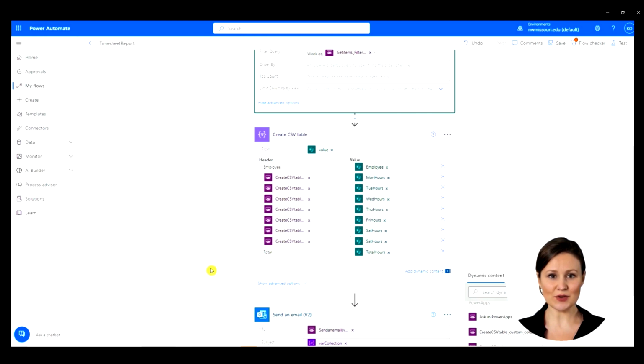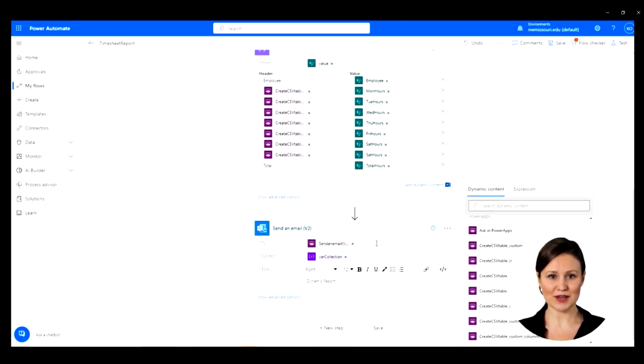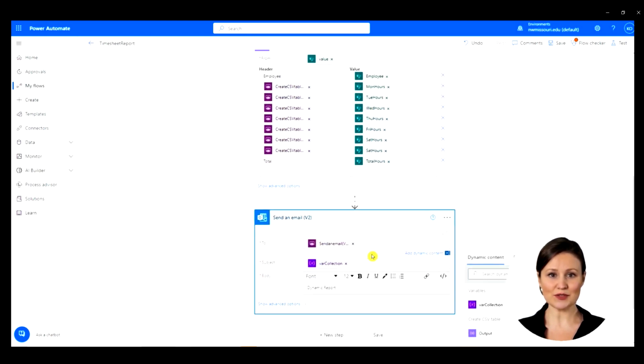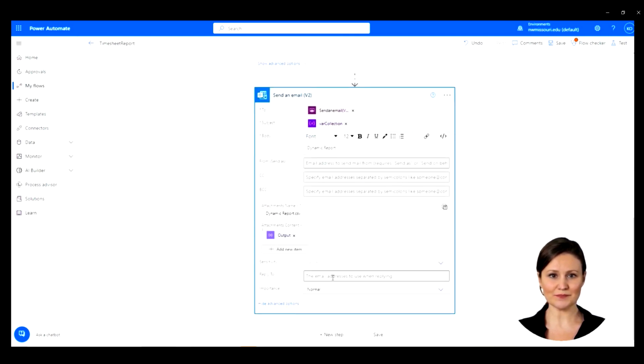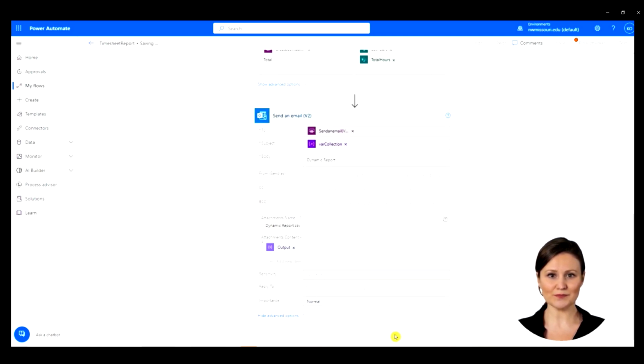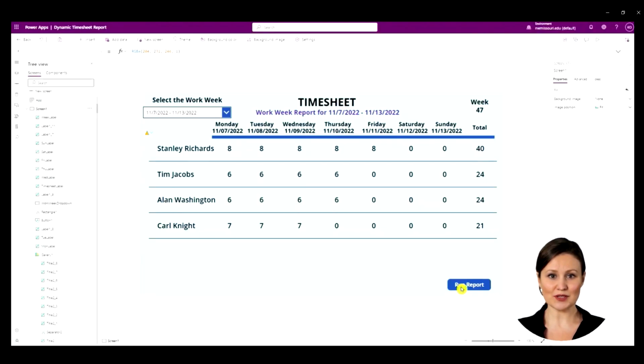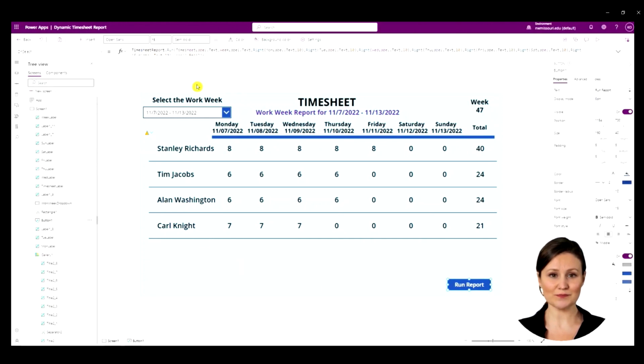In the Send an Email action, modify the subject so that it looks like this. You can select the VAR collection from dynamic content. Save the flow and let's go back to Power Apps. We need to change the code in the Run Report button.